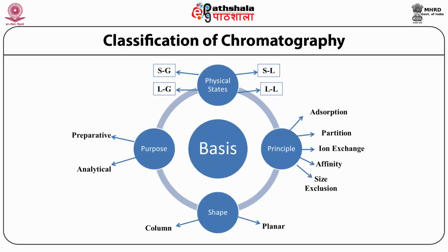On the basis of principle of separation, the chromatographic processes can be classified as number 1, adsorption chromatography. In adsorption chromatography, the stationary phase is a solid material and mobile phase is either a liquid, as in solid-liquid chromatography, or a gas, as in gas-solid chromatography. The basis of separation is difference in solubility of molecules in mobile phase by virtue of their polarity.